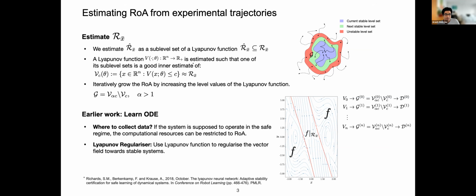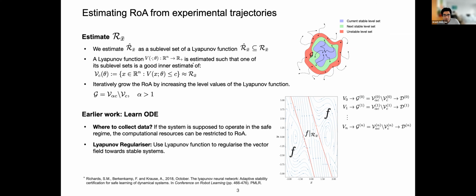And by improve, I mean the Lyapunov function gets better in a way that the sub-level sets get closer to the region of attraction of the system. And this continues until, given enough expressiveness of the neural network that estimates the Lyapunov function, it can eventually converge to a Lyapunov function for which there exists one level set that is a very good approximation of the region of attraction.